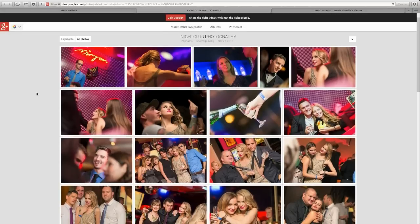So I'm not a big nightclub photo guy, but one of the things I do know is that if you're a nightclub photographer, like the photographers here that shoot for 944 and other magazines in Los Angeles, Phoenix, San Francisco, New York, and Miami, they want people to come to nightclubs and take pictures so they can be published in magazines that are free. People will look at those magazines to see if they're in the magazine. That's sort of the name of the game with a lot of the nightclub stuff.